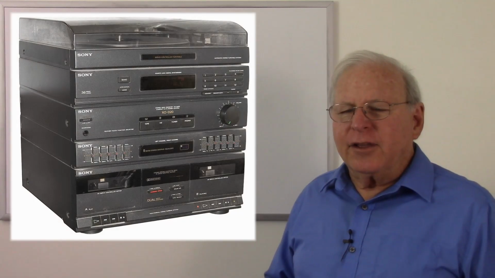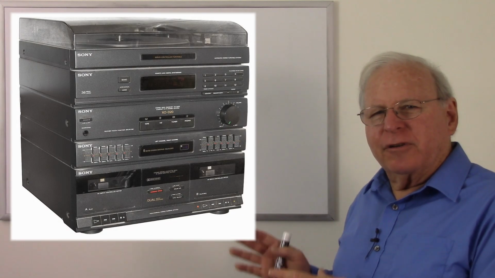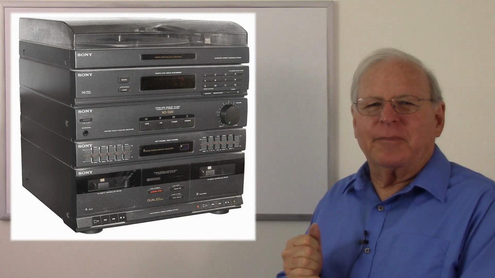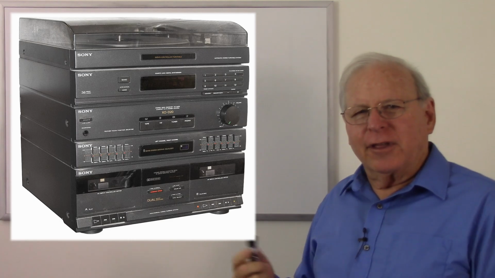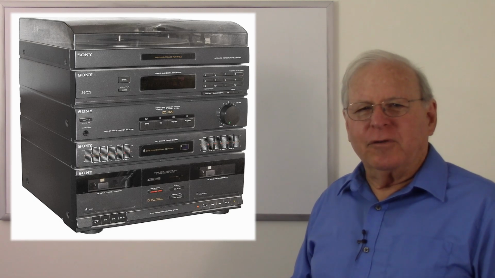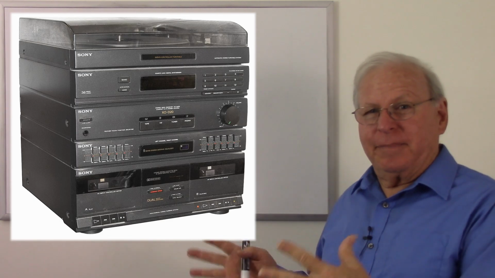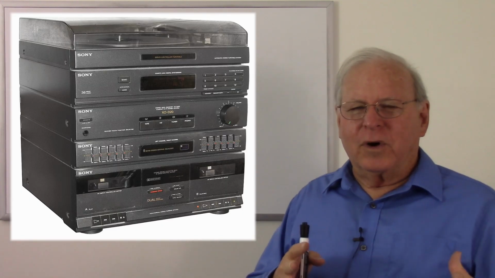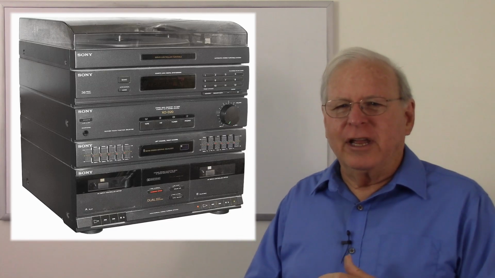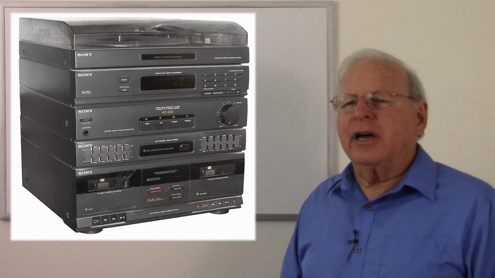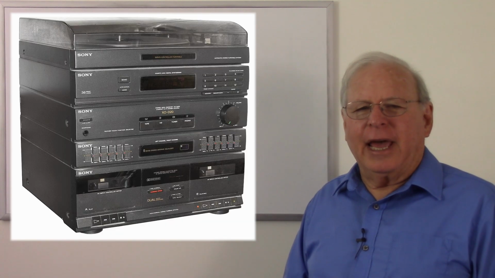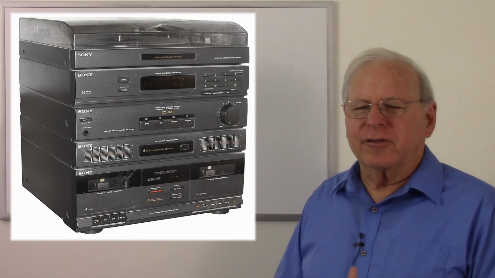So those are the interconnections when you have a component system, but you can also get systems that are all in one. This one here looks like it might be a component system with the components stacked on top of each other. It'd be hard to tell them apart, except I know that this particular model of Sony system is actually one big box. You pick it up all in one, and all the connections are inside, with the exception of an auxiliary input and your speaker outputs. So your speakers are separate.